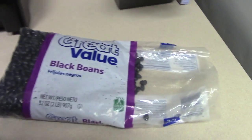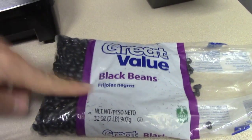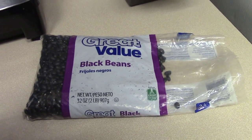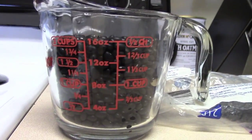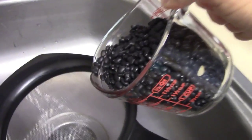So anyway, I already poured this out. First thing is just a big thing of black beans. This is 2 pounds. I think this was maybe $2 or something, so really cheap. First thing I did was measure out 2 cups of the black beans. Second thing we're going to do is rinse these off in a little strainer and just clean them off a little bit.